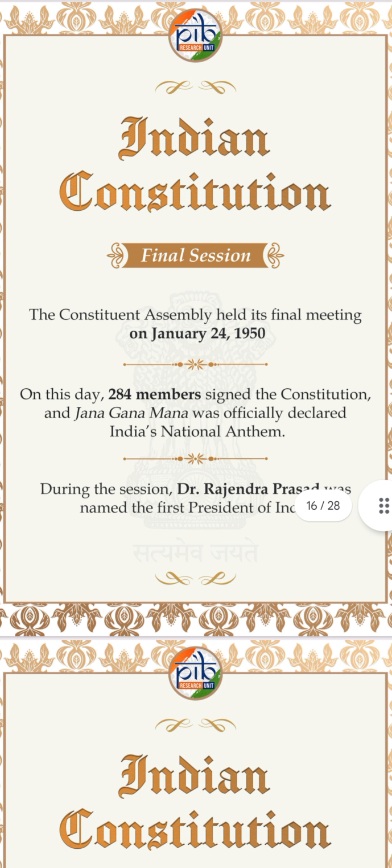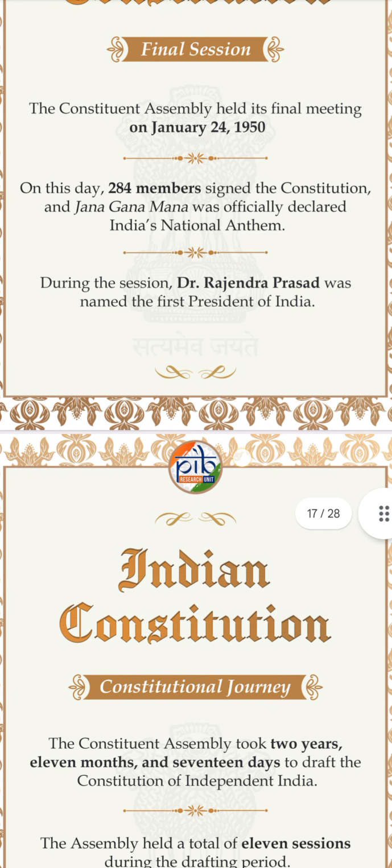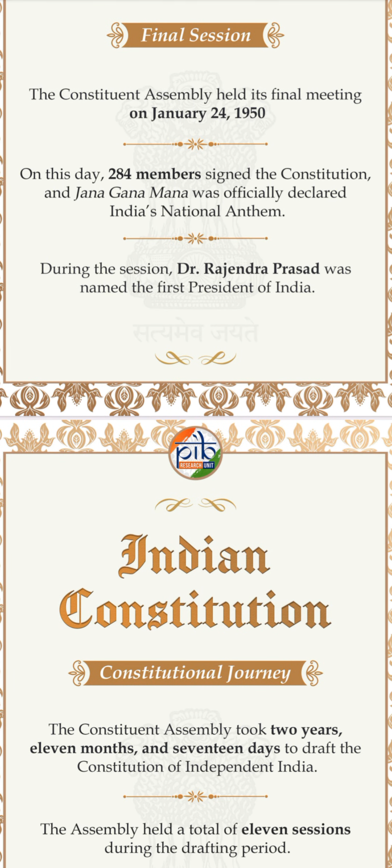Indian Constitution final session. The Constituent Assembly held its final meeting on January 24, 1950. On this date, 284 members signed the Constitution and Jana Gana Mana was officially declared India's national anthem. During the session, Dr. B.R. Ambedkar and Dr. Rajendra Prasad were present, and Dr. Rajendra Prasad was named the first President of India.